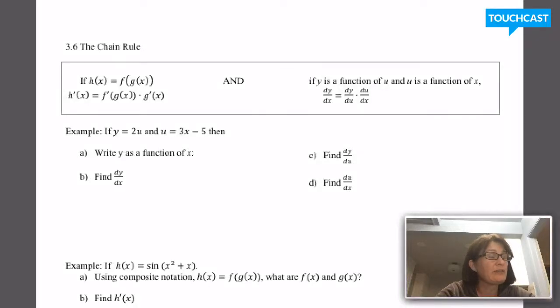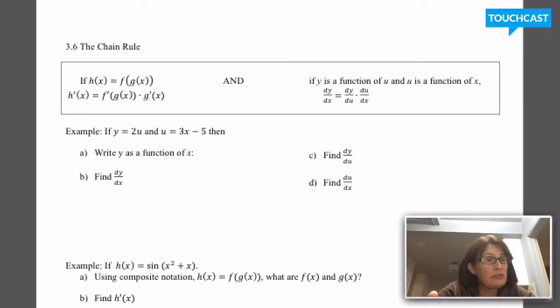So far you know how to take derivatives of lots of different kinds of functions, and because of the sum and difference rule, and the product rule, and the quotient rule, you can also take the derivative of all of those different kinds of functions added, subtracted, multiplied, or divided together. So why do we need another rule?